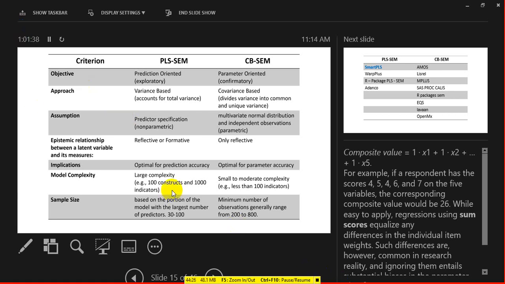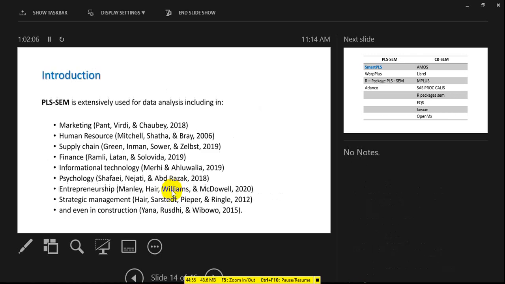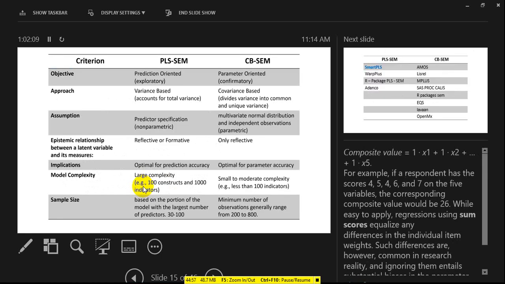So sorry, we're quite ahead now, but we haven't really tried the software. Mostly we're trying to figure out what is happening here. Now, probably some of you know what is reflective, and probably some of you know what is formative. It's just two different ways of measuring the same or different constructs, right? We will talk about that. Let's start first with PLSM and then we'll go there. Implication, okay, for prediction, okay.